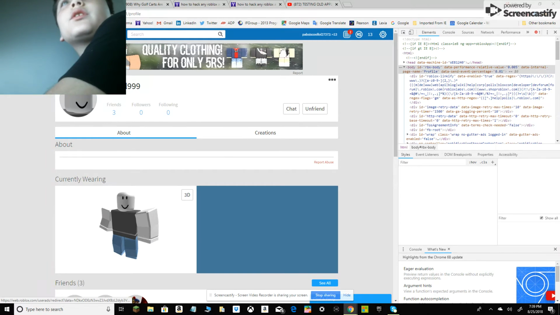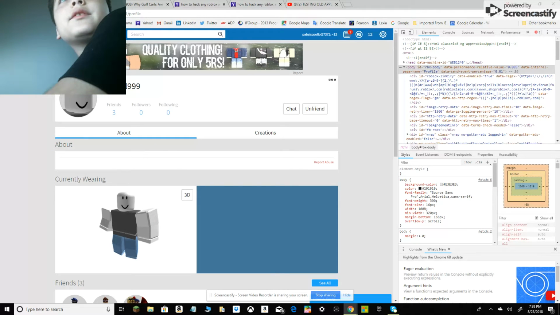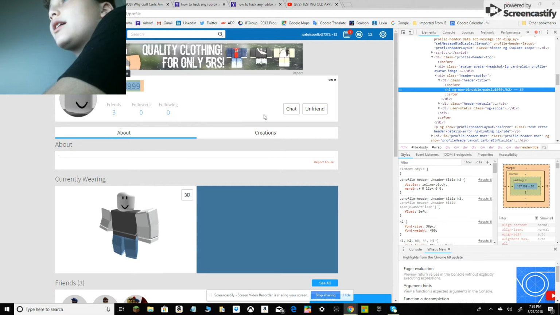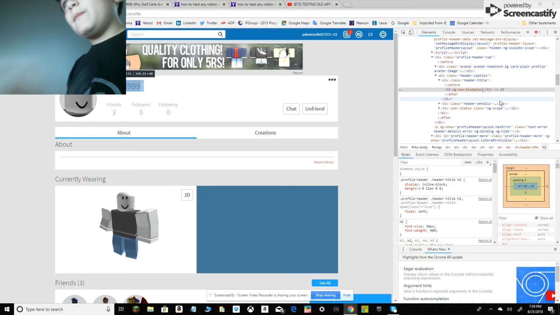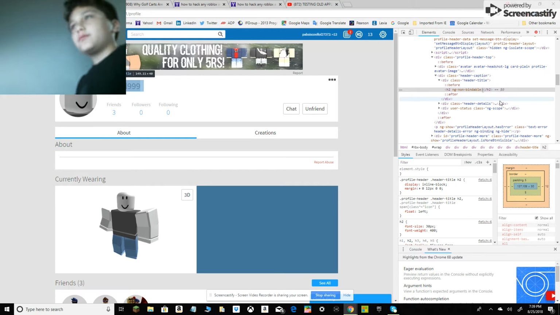Okay, so again, you need to inspect, and then it should say your username right here. Edit text. There you go. So now you can change it to whatever you want. Except this is not permanent. It doesn't do it on any other device. It just shows different text on your one device. And I'll teach you how to get rid of it in a second.